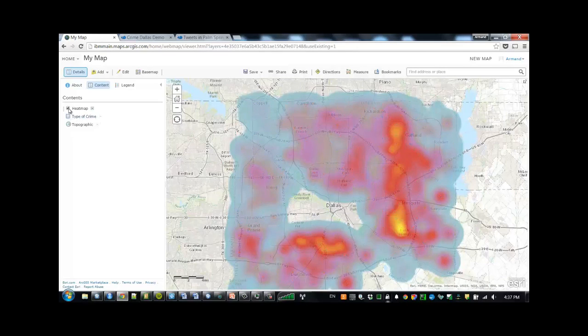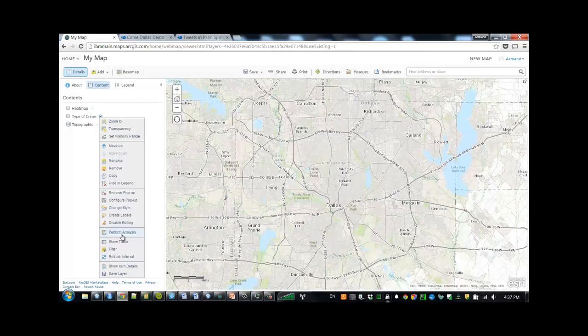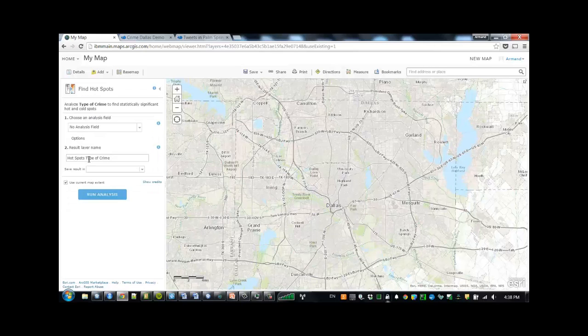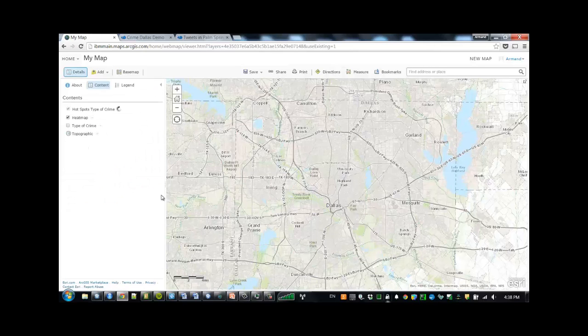Something interesting as well is the option of perform analysis. In ArcGIS Online, I have different options to create an analysis, which is basically going to analyze the data, and depending on the location of the data, it's going to find the density. I especially like this one, which is find hotspots. If I run this, ArcGIS in the cloud is doing an analysis during maybe 30 seconds, 1 minute, and it's going to find which are the crime hotspots based on the location in the city of Dallas.